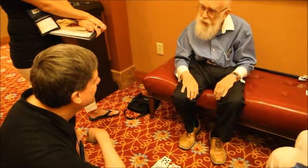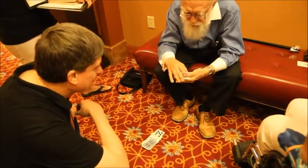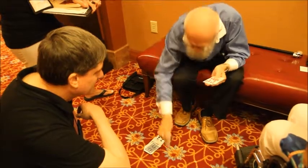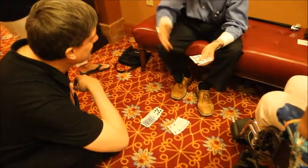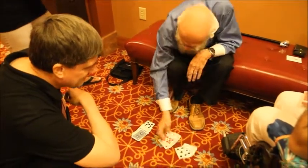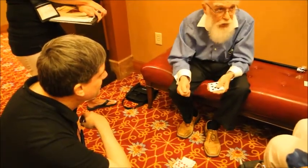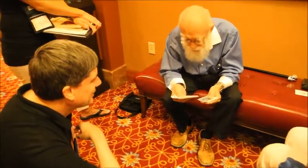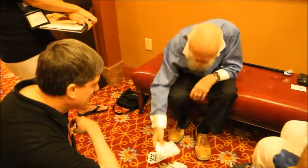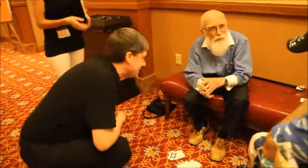But now, watch — no sweaty man involved. I'm going to pick up these piles. Let's just take a look right now. Okay, these you sorted into what you thought were reds. Look at that — we've got a red marker on top of the red pile, and every last one of them: black. I've done this trick many times myself. I've never seen it quite this well, and that's a lot. Look at this — all black, until we come to the black marker. You did all this yourself, and it's 100% correct. I'm amazing. Thank you. That's awesome.